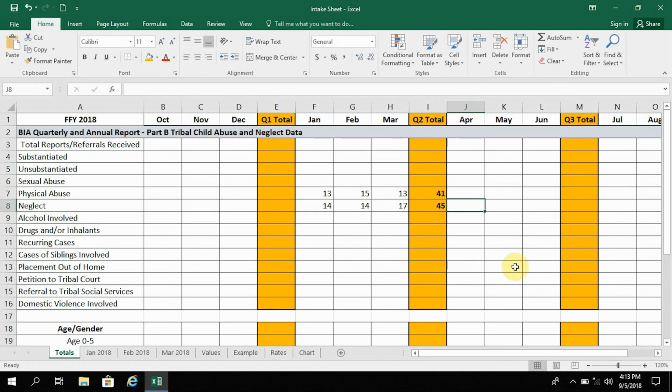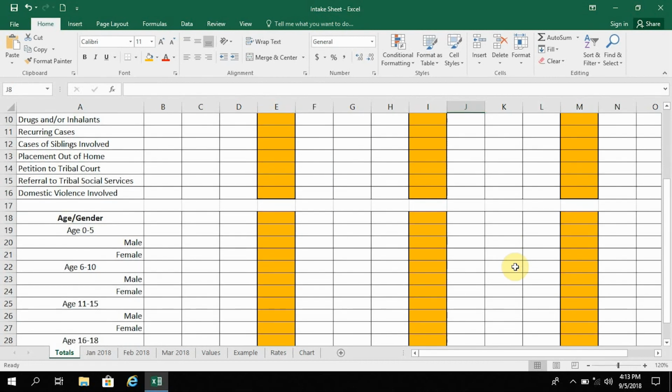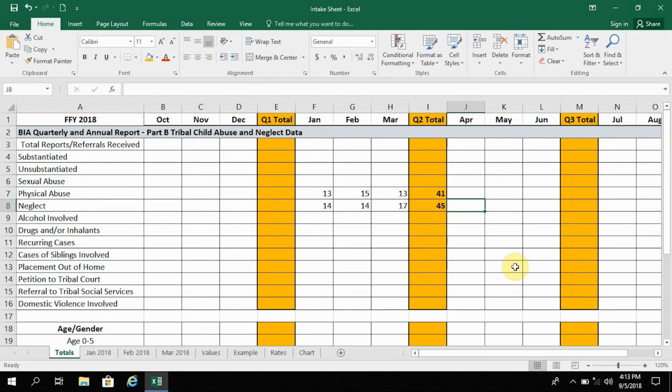Okay, so in our next video, we will deal with the bottom part of this sheet. How do we look at two criteria at once? And that's going to make this really powerful, because then you could look at doing a lot of data analysis for your own program management.